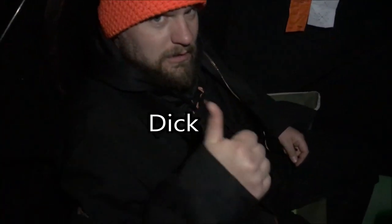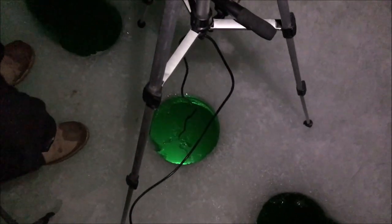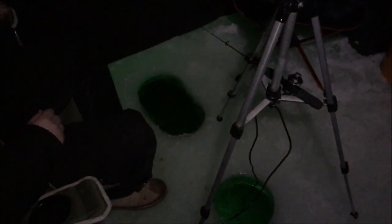Sam's here, which means of course Dick is here. They've come ice fishing on Lake 16 after their work days. We're all set up — I got my fishing light down. It's bright, and we got the fish cam working. We're just going to see if we can't jig up some night fish.